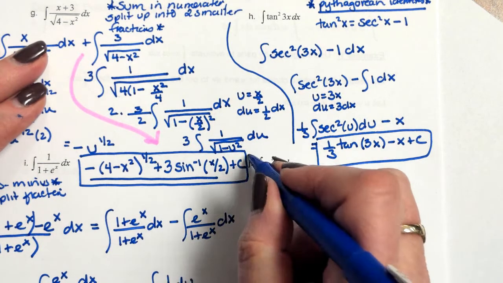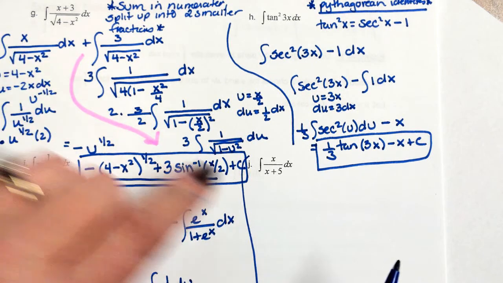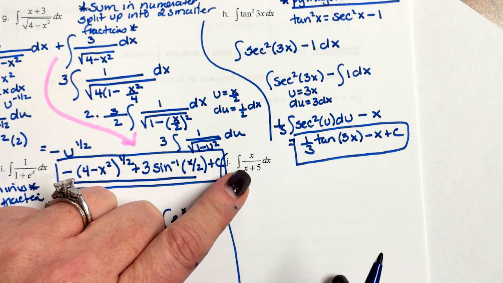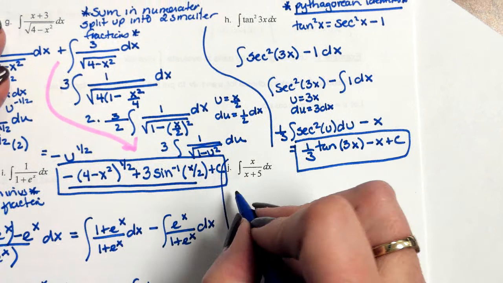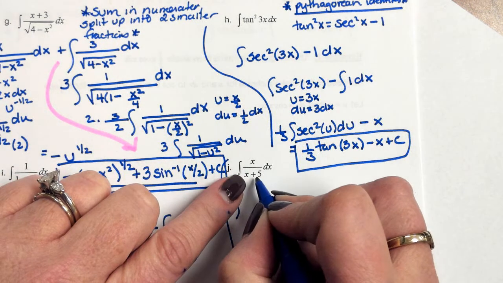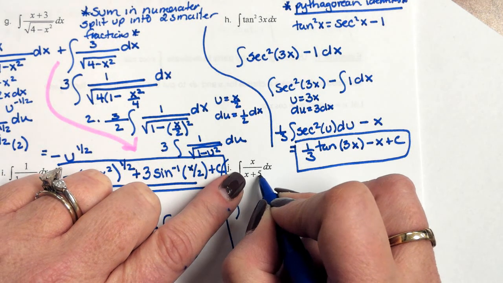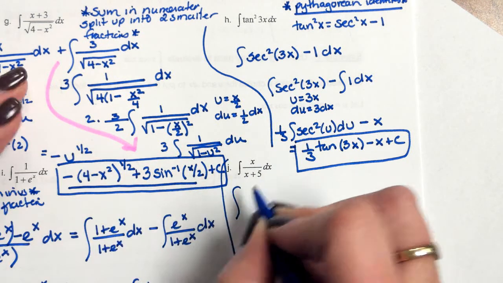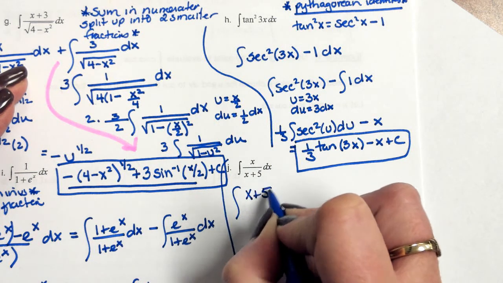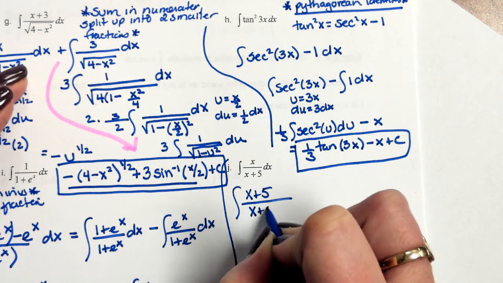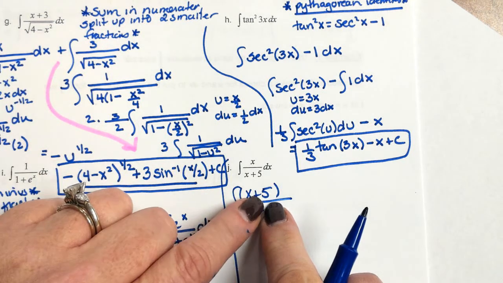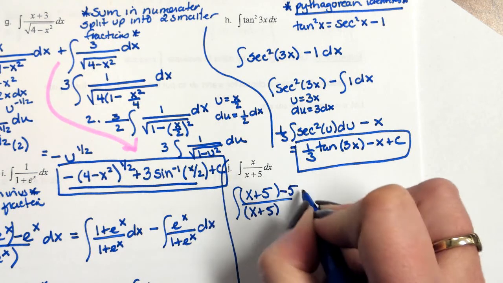So here's another example using that plus minus trick. Notice, because this is not an x squared in the denominator, a u sub is not going to work. So this is where I'm going to try that plus minus trick. Again, whatever's in the denominator, I want to have exactly the same thing in the numerator. So I already have an x, so I'm going to add 5. So I have x plus 5 on the top over x plus 5. But to keep this fraction equivalent, since I added 5 on the top, I have to subtract 5.